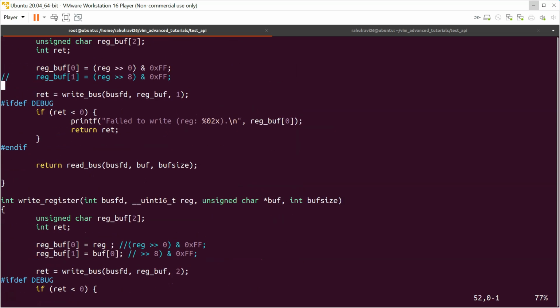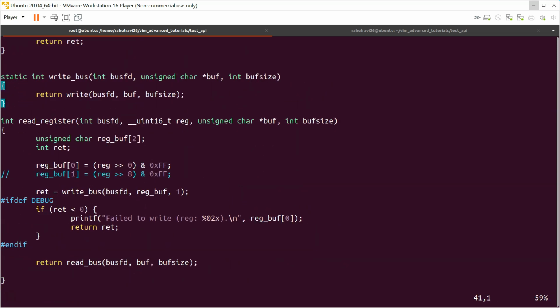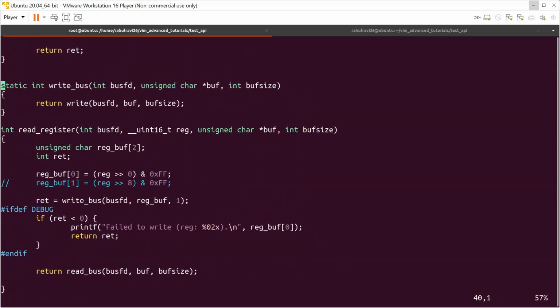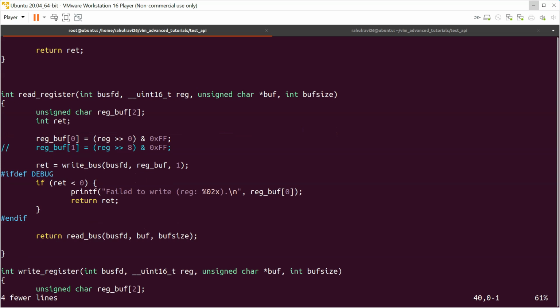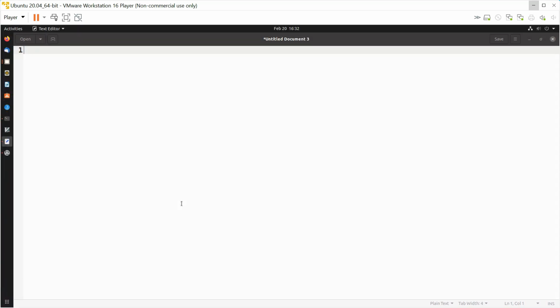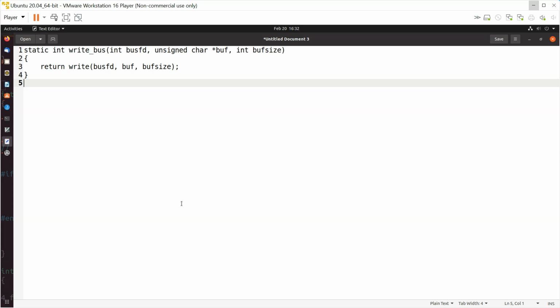What I will do, I will cut any other function, like this one I want to do. I will cut the whole function. For that I will count the number of lines, that is 1, 2, 3 and 4. This means I need to cut 4 lines. I will press 4 and then I will press DD. See, it cut properly. I will go to the GUI editor and paste it using the normal paste command, that is Ctrl V. See, it worked perfectly fine.